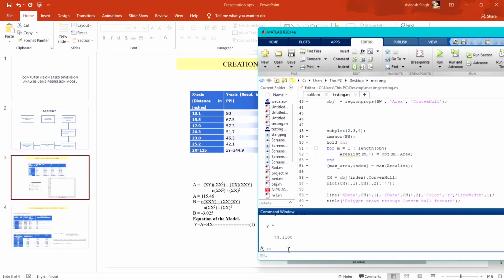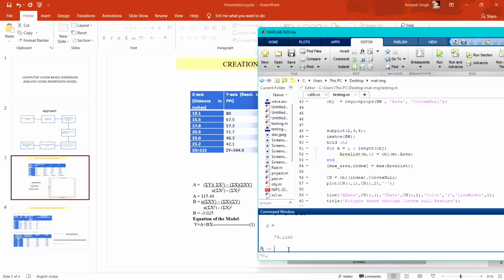So this is the resolution from the model that we have implemented before, and using this, we can come to the conclusion of what exactly the dimension is. Of course there are going to be some errors, and we are going to compute a mean square error to know how true our model is to reality.